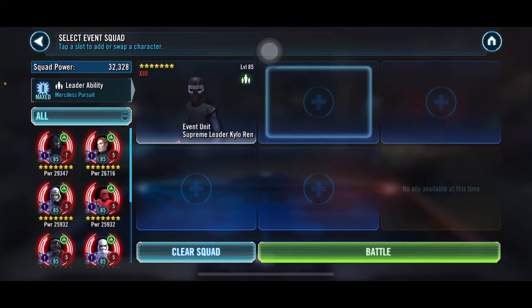Anyhow, when you get into it, right off the bat, you see that you have an automatic character. You can't change it. They force you to use him. It says it's Supreme Leader Kylo, but it's not. It's just your Kylo unmasked, and then they take his stats and everything and then call it Supreme Leader Kylo.